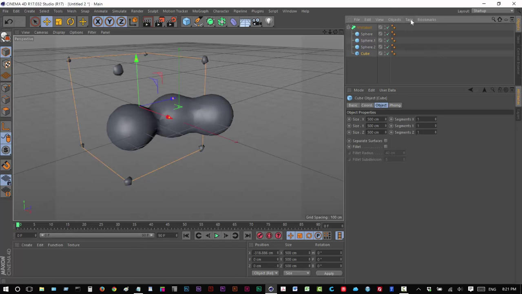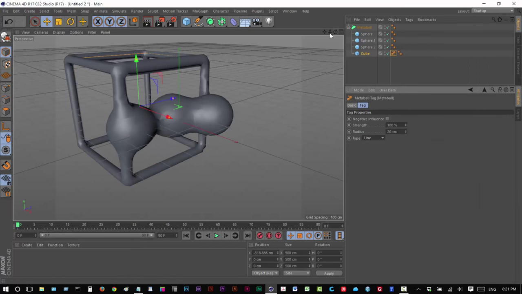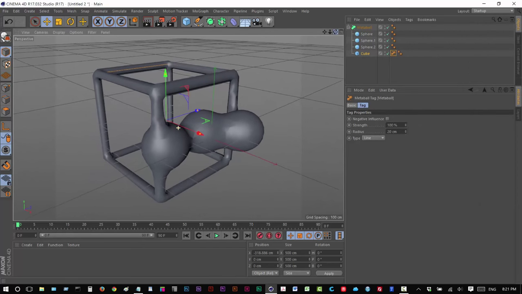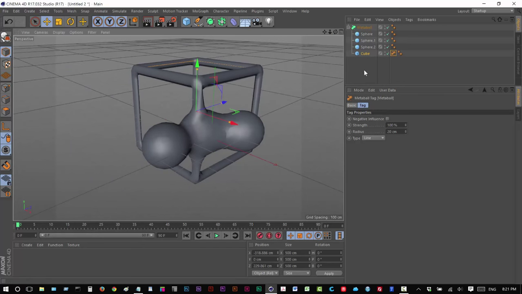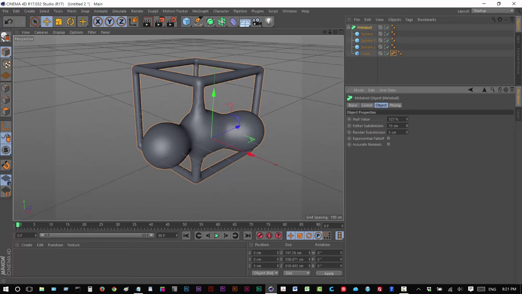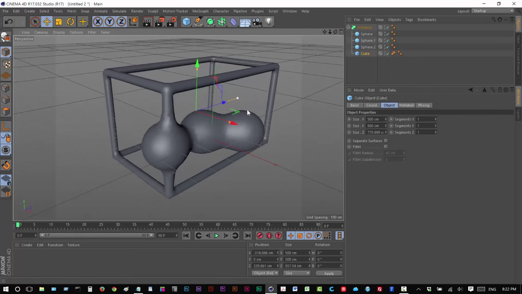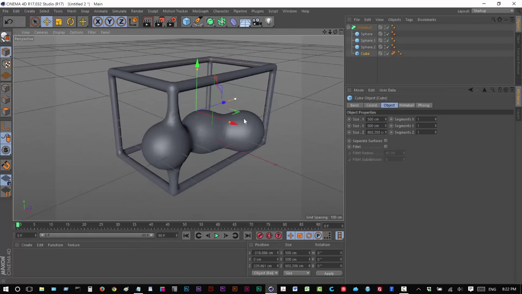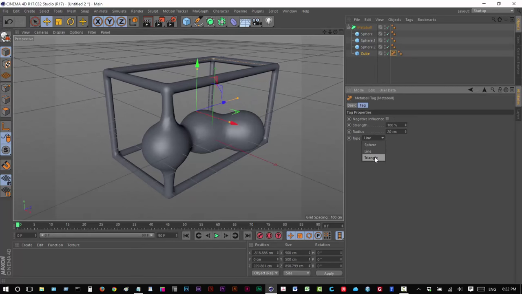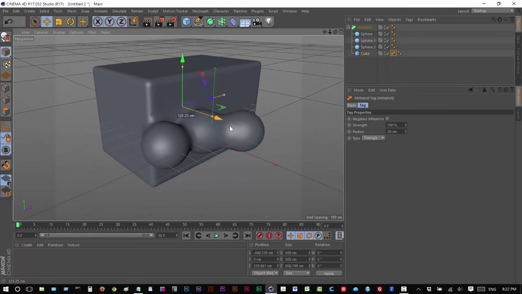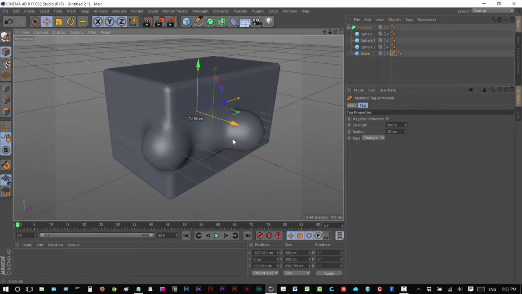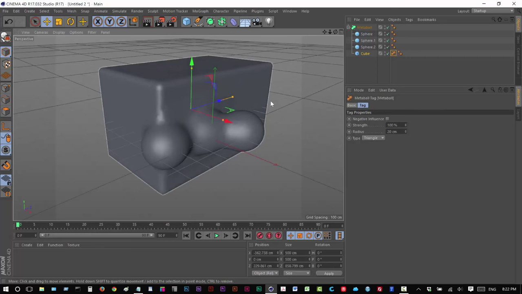And you'll see something's happened. I'm just going to add a metaball tag, and go to line mode. Now you can see we have this cool cage effect. It's basically using this cube. I'm going to increase the subdivisions so you can see the cool effect. Look at that. That's pretty awesome. And we have a few other options. Triangle, which makes it like a solid mesh. So we can create really cool effects, blob animations, Han Solo in Carbonite maybe. So that is cool feature number 3.